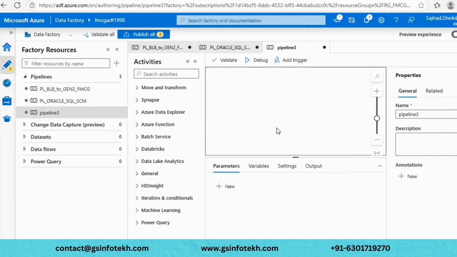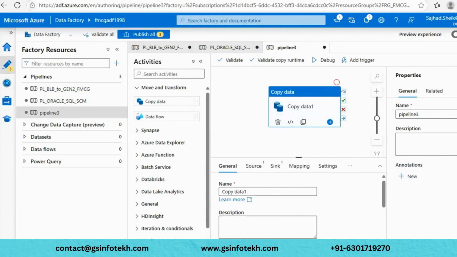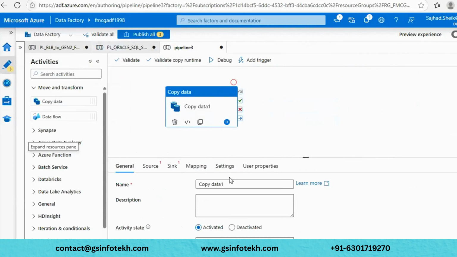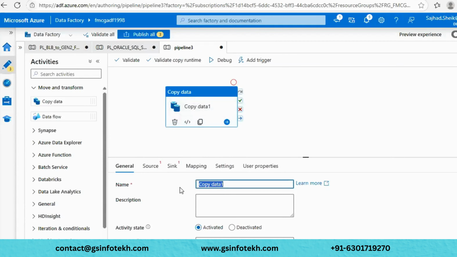Here you can understand if you pass the proper name, and not only here, even on activity level also. Whenever you see some copy activity, here, whenever I drag and drop this activity, you can see something like copy data one. It should not be something like this. You have to give something like copy, CP. CP is the terminology used for copy, and then what type of transformation you are performing here. You can say something like that here as well.